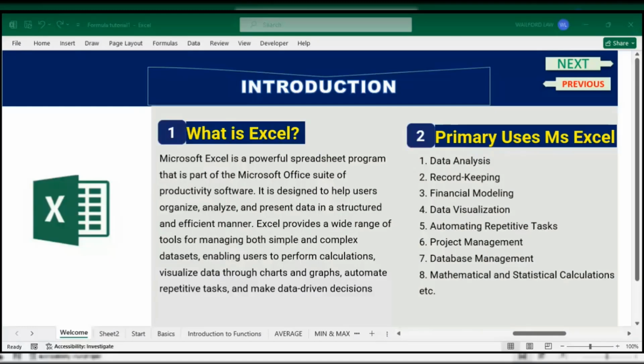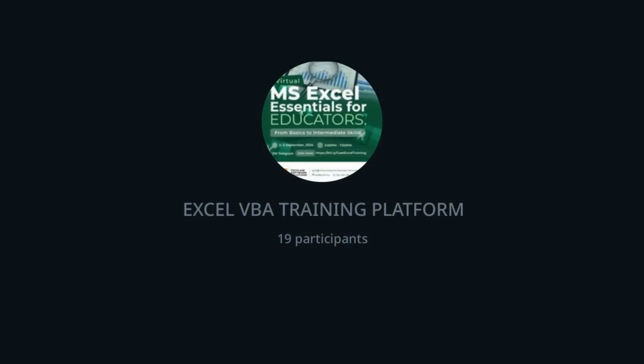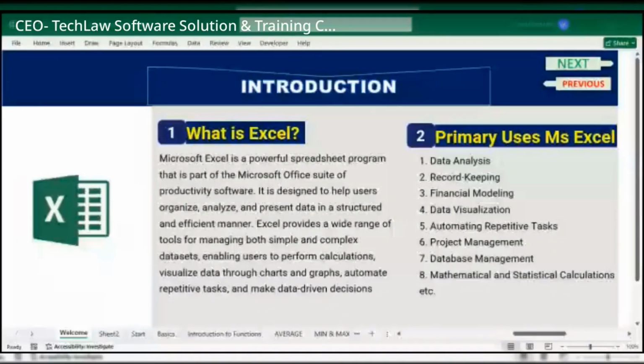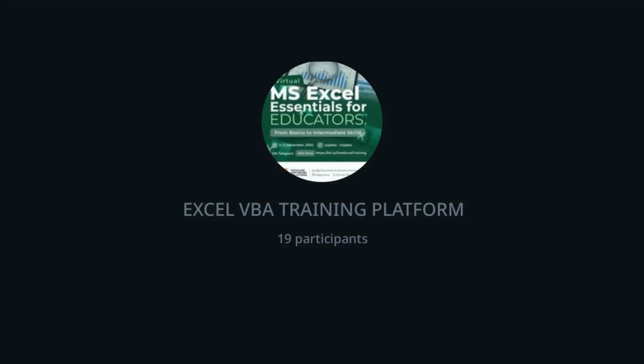For example, if you go to the bank, there's a function in Microsoft Excel which is PMT. That is for payment. And then we have NPV, that is for net present value. This is what is used to calculate for somebody who has gone for a loan. You go for a loan, and based on the amount you are supposed to pay every month, Microsoft Excel, with its functionality, can help you execute that task with ease. And so it has become one of its primary uses. That is financial modeling.